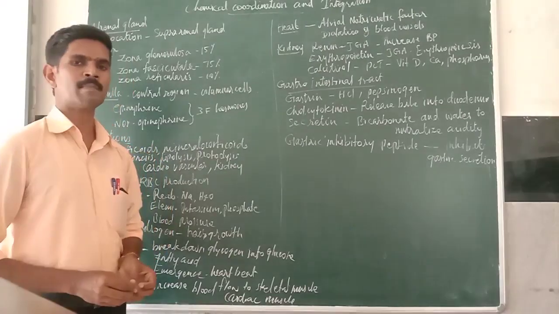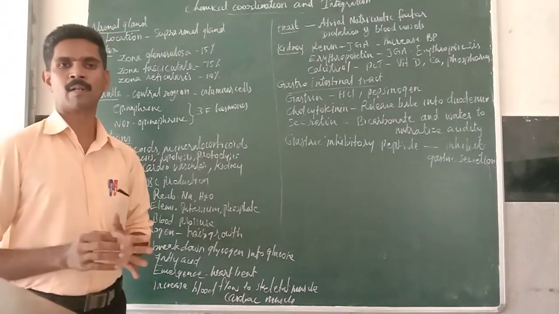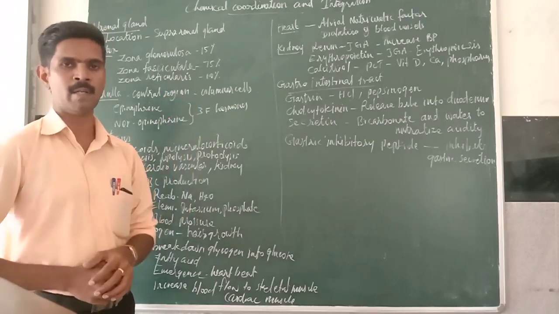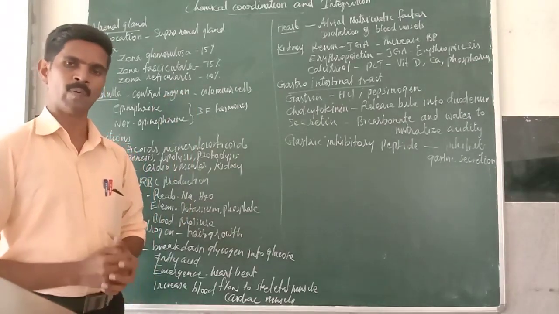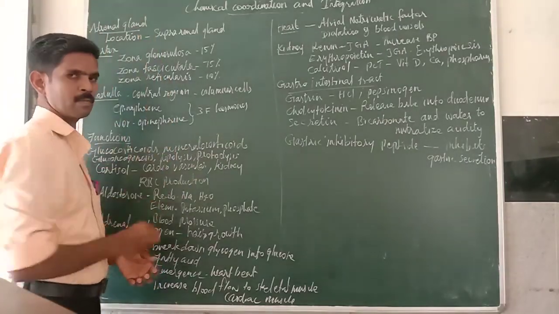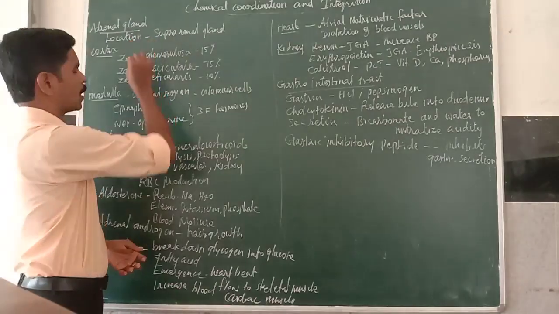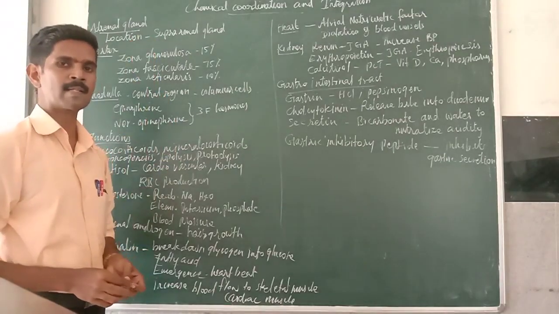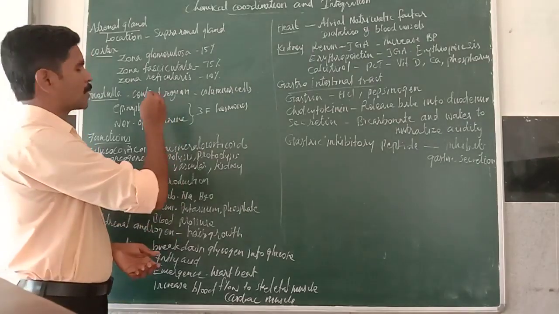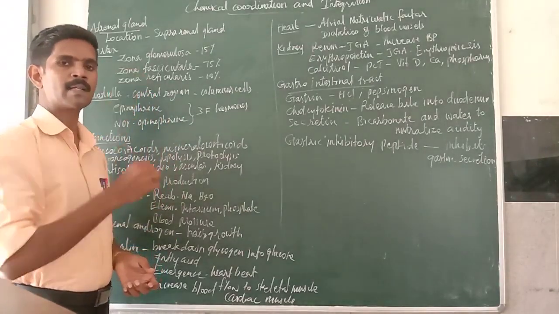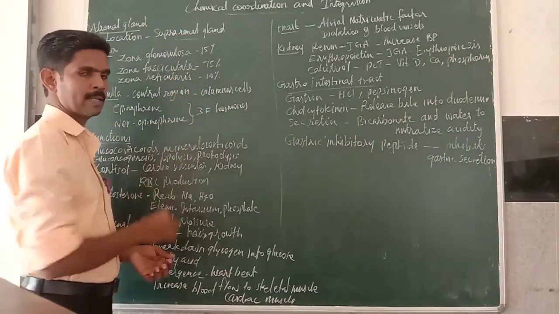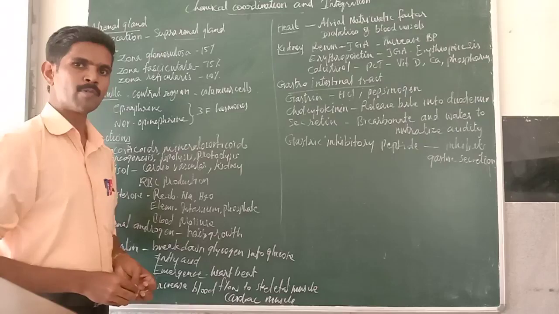This adrenal gland is one of the endocrine glands present in the anterior region of the kidney. We have two kidneys. So in the anterior region of the kidney, one endocrine gland is there. This endocrine gland's name is adrenal gland. Understand? Because of the presence of this gland in the anterior region of the kidney, this gland is also known as suprarenal gland.